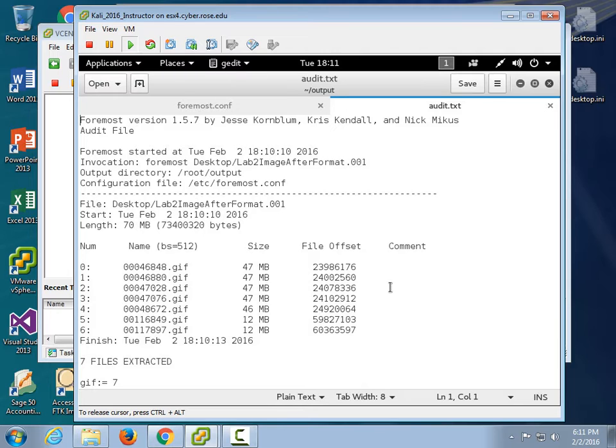So JPEGs, for instance, actually have thumbnails of themselves inside of themselves in some instances. So you might actually get the small version of the picture and the big version of the picture because you got the thumbnail. A Word document: if there is a JPEG embedded in a Word document, you're going to get the JPEG as well. Because remember, there's only 5 JPEGs, but with this, it's going to recover 50.